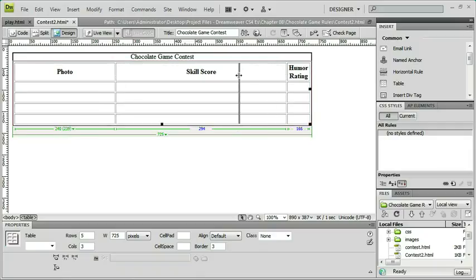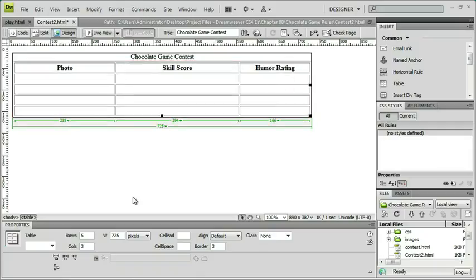And if you do that, I want you to notice down here in the property inspector, we have the overall table properties. And you can see the overall width of this table is 725 pixels. But up here, just under the table, when it's selected, you can see the width of each of the columns in the table. So if you want to be a little more precise, let's say we want to make each of those exactly 175 pixels, you can do that by clicking and dragging and watching the amount at the bottom.